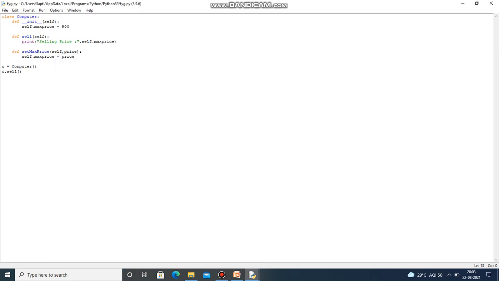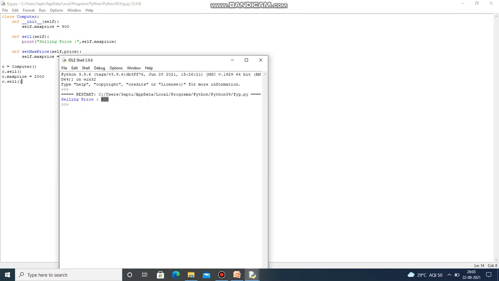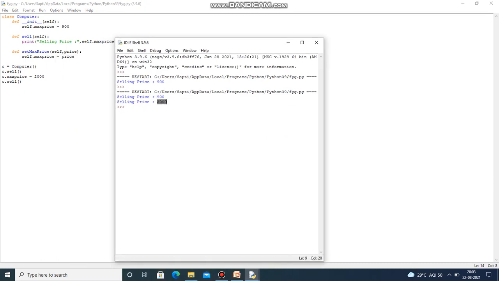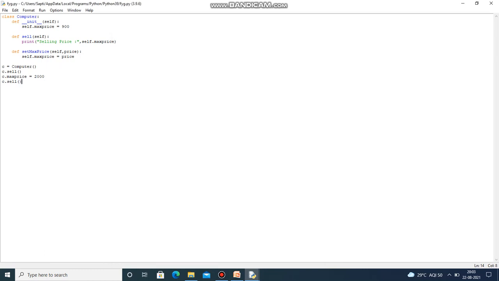Now let's give c dot maximum price is equal to 2000. Now let's give c dot sell. Still here you can see that it has changed, right? Which means your encapsulation doesn't work here, isn't it? Because you changed the maximum price and it has been changed.